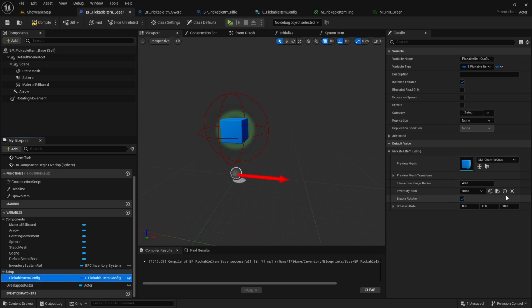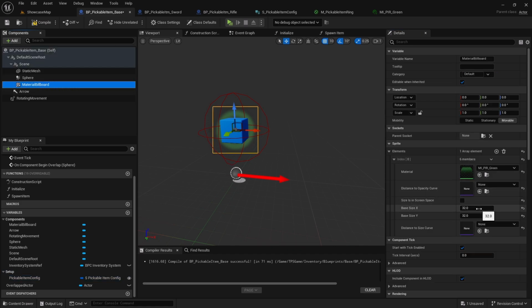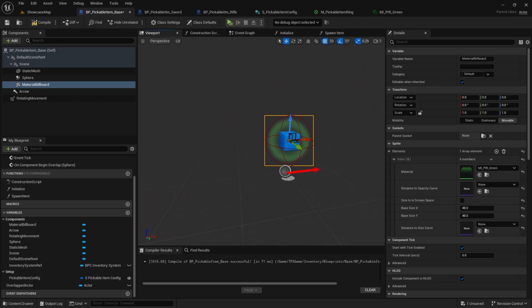Later on, if needed, we can create a function to dynamically adjust that sprite size as well. For now I think the default base size 48 would be fine. Okay, now we have this nice looking glow effect.